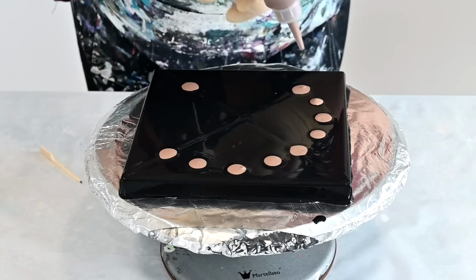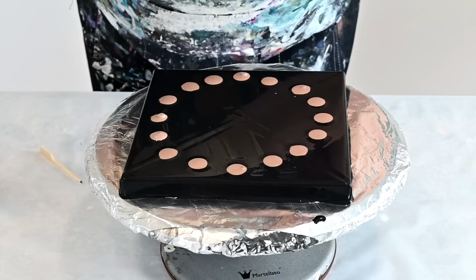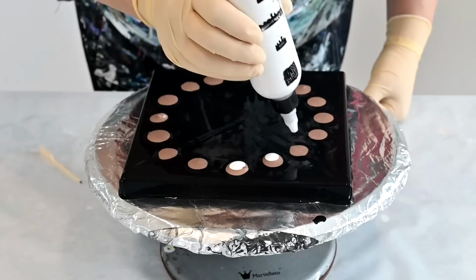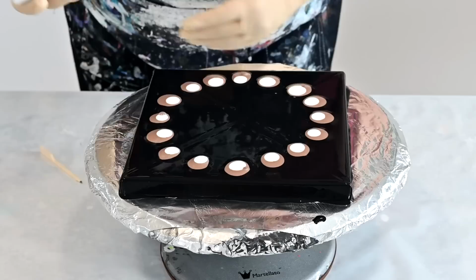So I'm just putting down my puddles and I will add one extreme sheen paint and white in between. And I will just keep on going. Oops! White. Because I want some white lacing over this metallic colors, because they will lace.